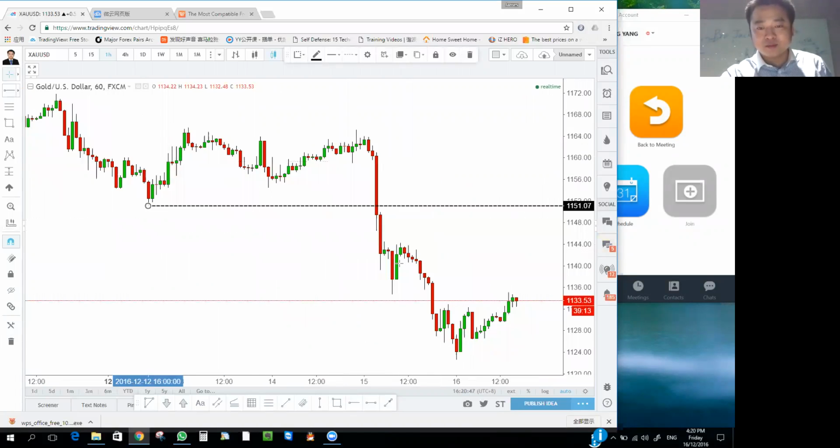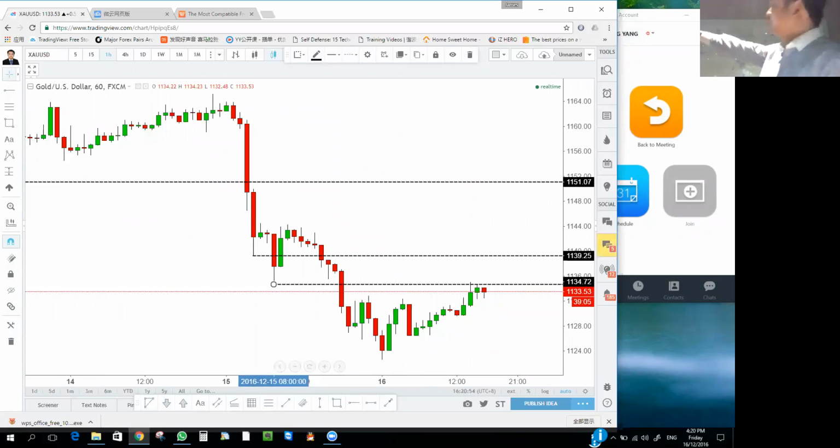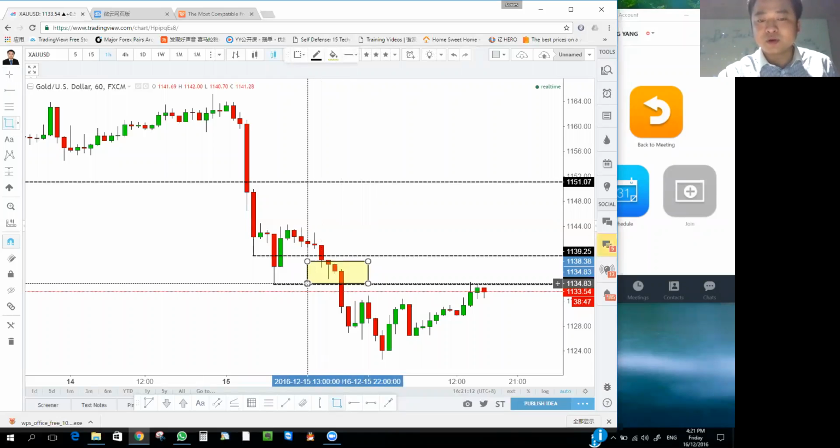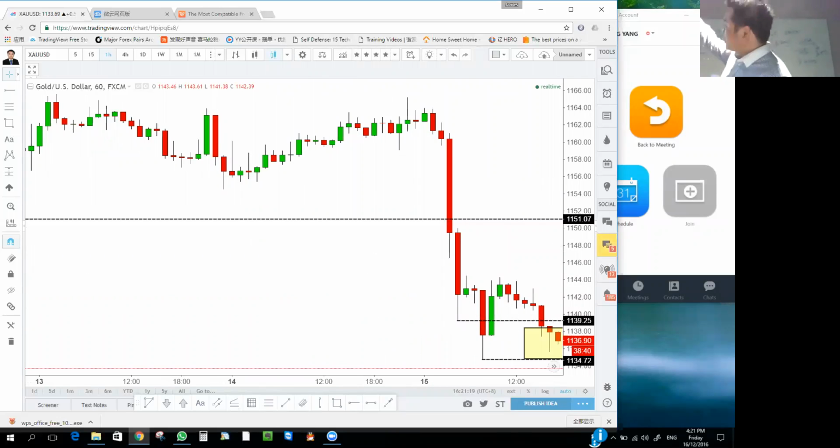Gold breaks 1151, breaks 1139, breaks 1134. And now, look at the price. It comes back to the 1134, right? This may give us a hint that we can short the gold based on the structure. Why do you think the price didn't break down until here? You see, the seller is trying to move the price lower, right? But at this stage, did they succeed or not? Not yet, because there are still people who are buying. They are buying because of the 1134. There are some buyers, some buying forces.